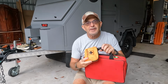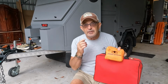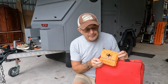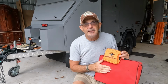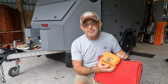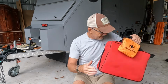I also have this little attachment with it. Now, this is a snakebite kit. In Australia, we've got lots of snakes out there, and most of them can do a lot of harm. So as long as you've got some good strong bandages in here, then maybe you don't need this, because it really only contains some proper decent bandages. So make sure you update yourself on what to do if you happen to be unlucky enough to be confronted with a snake bite. Okay, very important.